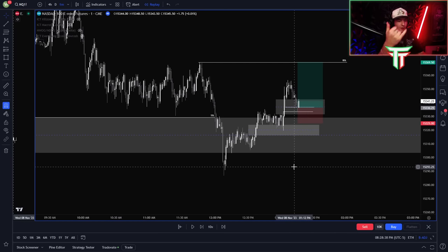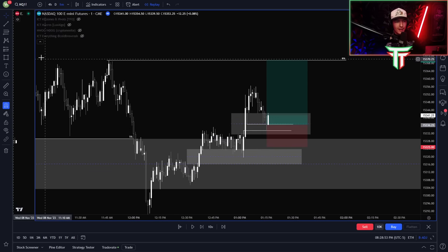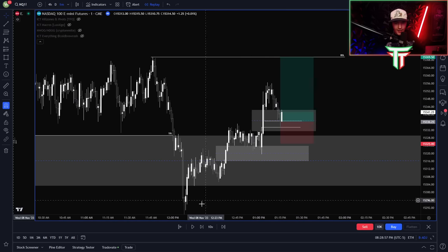This is the Twitter thread. Liquidity swept. Bigger time frame draw on liquidity is higher. Rejection of a 4-hour imbalance. Displacement to the downside, or displacement back up inside the range. What am I looking for? An imbalance to take a trade, targeting the internal draw. We come back down, again back to equilibrium of this previous price leg as well. I enter in contract size.